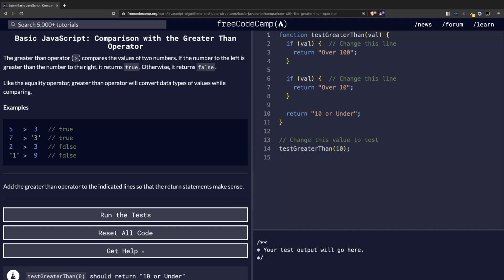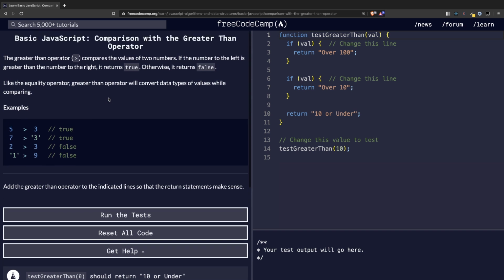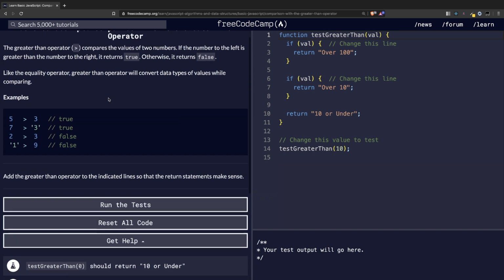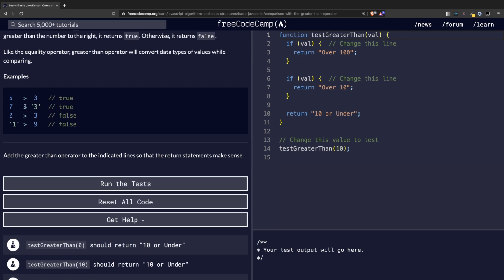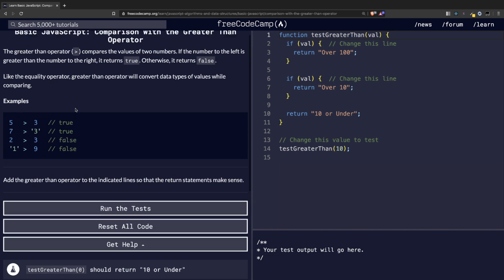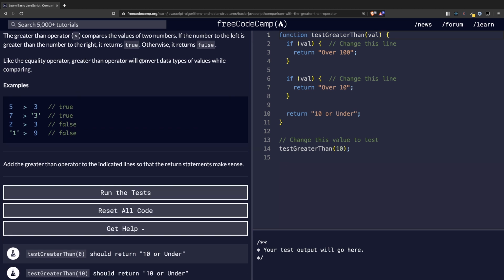Okay, greater than operator. This is as in math. It checks to see if the number is greater than. But look at this. It also evaluates to true, because it will convert data types of values while comparing.